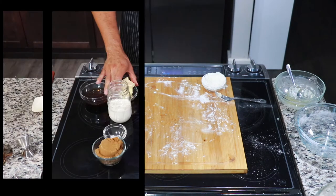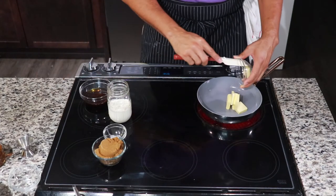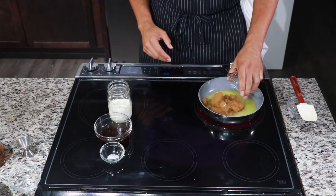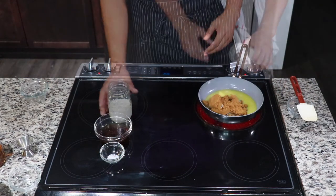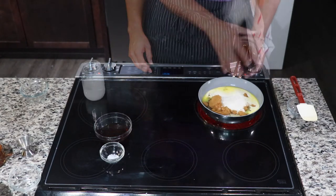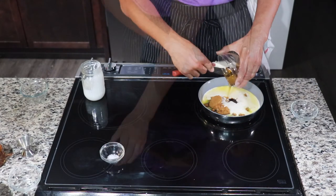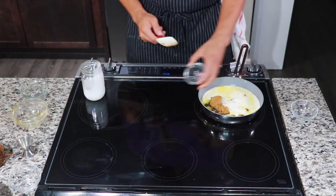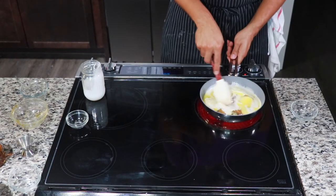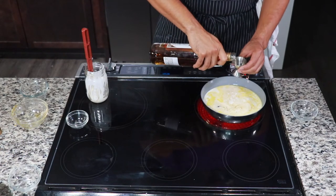The next step, after we get the cleanup going, we're gonna make our pineapple sticky sauce. So we're gonna melt some butter in a skillet, and then add some brown sugar, and then add some heavy cream. Can you taste it? And then we're gonna add a little bit of dark corn syrup. And then just a little bit of salt. Yes, I put salt with my sweets because the salt brings out the sweetness in all these flavors. Trust me, if you make this without the salt, you'll notice the difference.